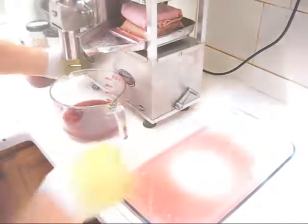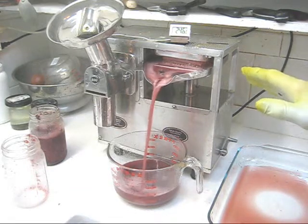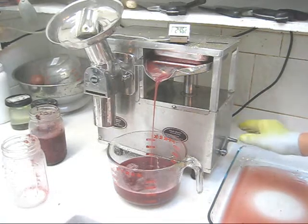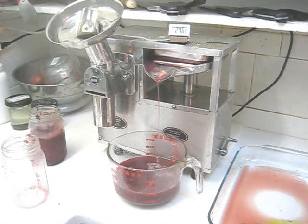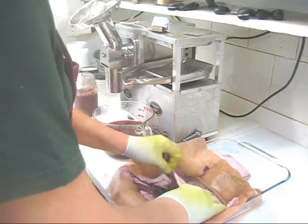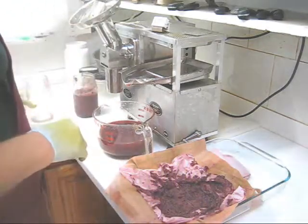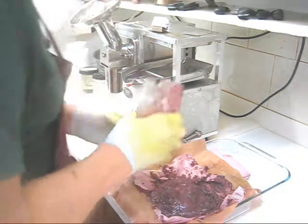Center it left to right, centered front to back. Adjust if need be, all the way back, back it off. Turn on the machine, and when you get juice flow, advance that all the way. For fruit and anything slippery, advance a little bit at a time instead of all at once — there is a tendency for the cloths to slip apart. Leave it up as long as you like. The bamboo liners do a pretty good job, though they do burst at the corners with very liquid stuff like grapes, cantaloupe, and even apple pulp. We'll put in about half of this container — fold that over in thirds.